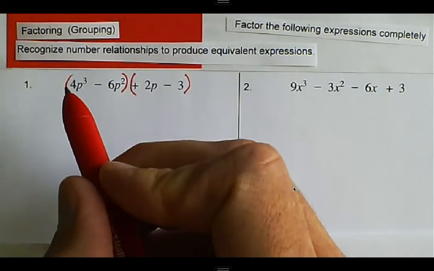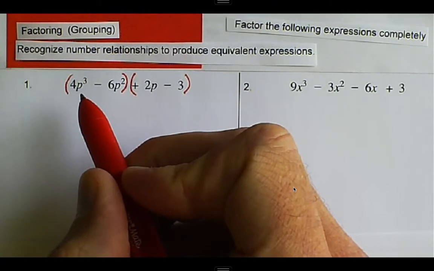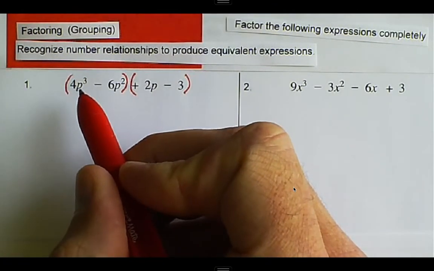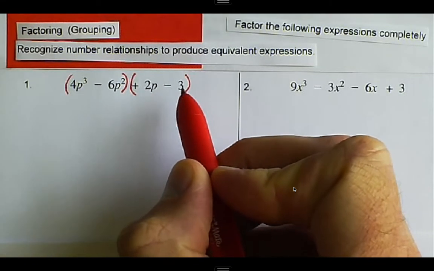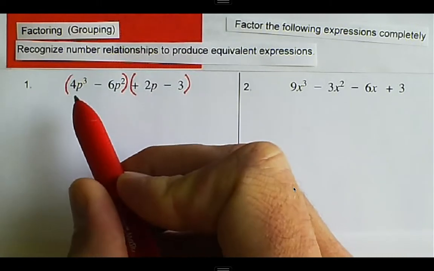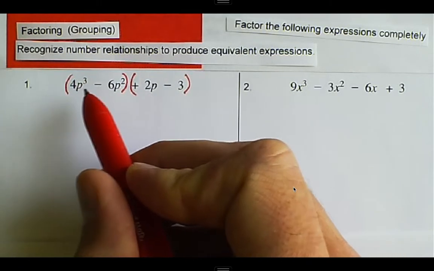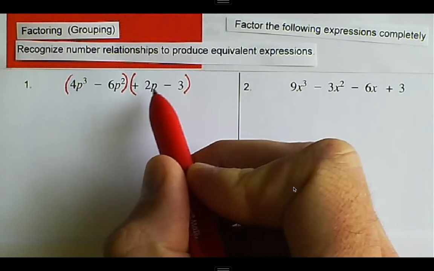Now we take a look, and we see that we have three Ps, two Ps, one P, and no Ps here. So we want to try to make the first term of this binomial look exactly the same as the first term of this binomial.